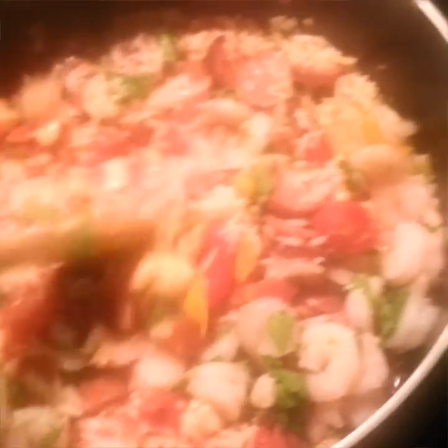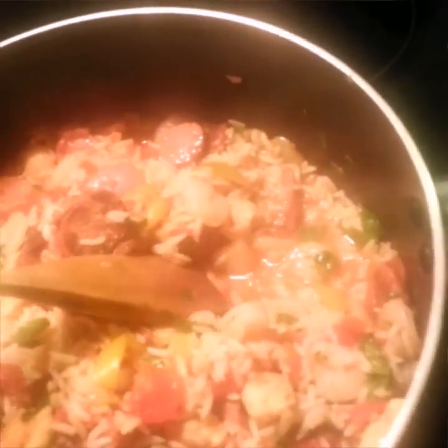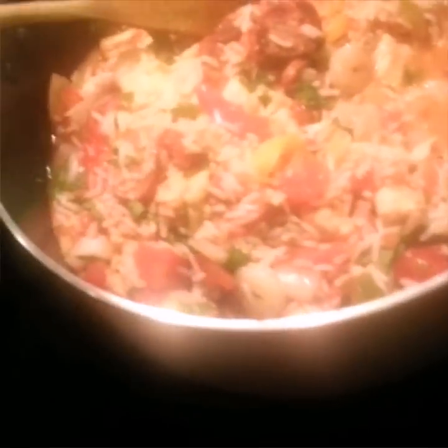I'm going to stir it in. It's kind of getting to that point at the bottom. What we do is we don't cover it — we leave it uncovered because we want the broth to soak into the rice and all the excess juice to evaporate out, so we get a crispy bottom. The cooking process isn't long at all. I move it around to ensure the heat is hot enough that it's evaporating. I feel like it needs a little more seasoning, so I'm going to add some Tony Chachere's Creole seasoning — not much though, watching the sodium.